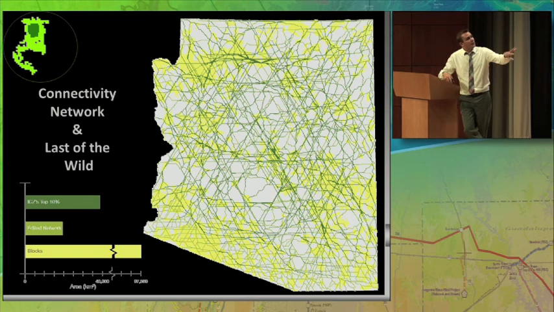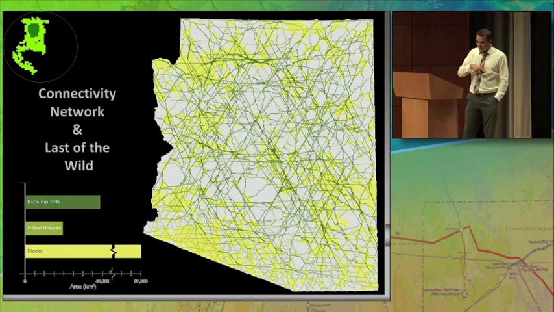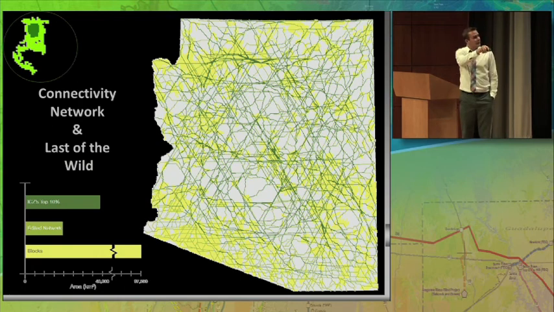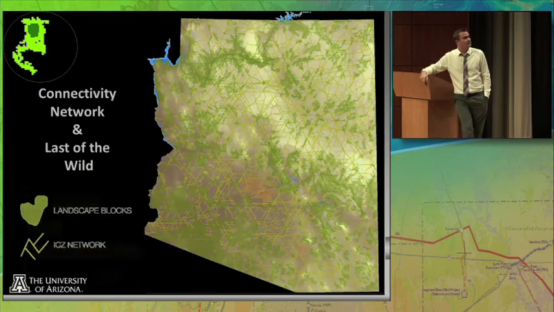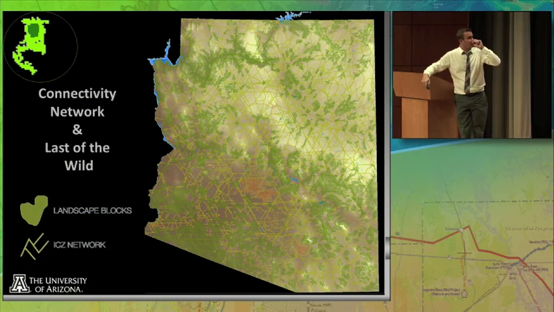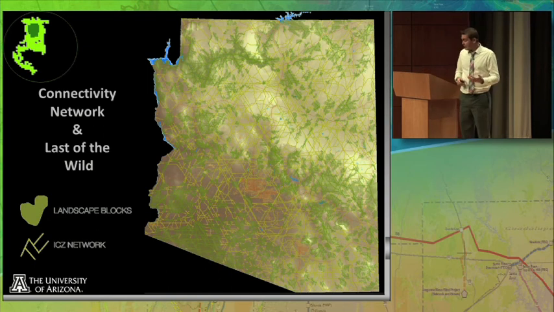So I'll bring in the last of the wild here again, those large, highly integral blocks that are large in size, and we start to get an idea of what a connected network of largely natural connections between them might start to look like. But now again, remember, this is an analysis that was running connectivity of the whole. It was done independent of these protected areas or these blocks of high integrity. We're simply overlaying them here. So ultimately, this then is where we're going with this, so that we can start to identify and provide some prioritization for which areas are most important for the entire state of Arizona then.